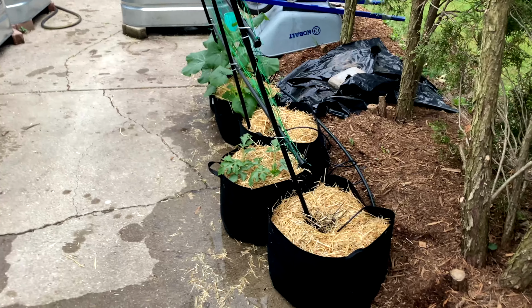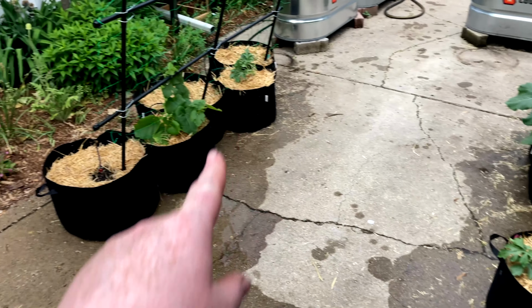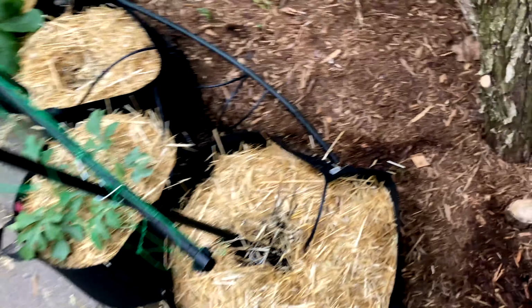Okay, it's all done, and I think it's going to be so cool to see it in action. I can't wait until the vines go all the way over, because it's going to act like a wall into my backyard, which is in an entryway, which is really, really fun. Now, I don't know if you got to see me planting this side, because I think my camera may have cut out, but on each side I have 5 bags of varying sizes. Some are 10 gallons, some are 15 gallon. They're all grow bags. I just bought them off of Amazon.